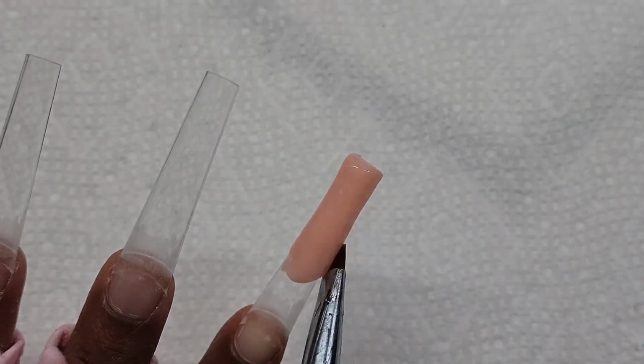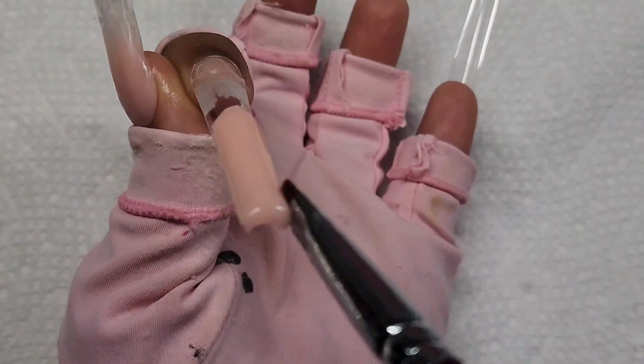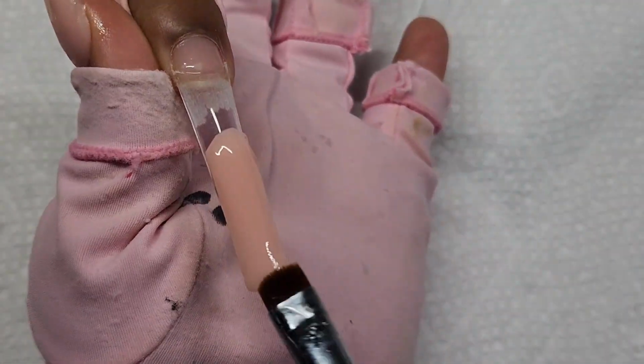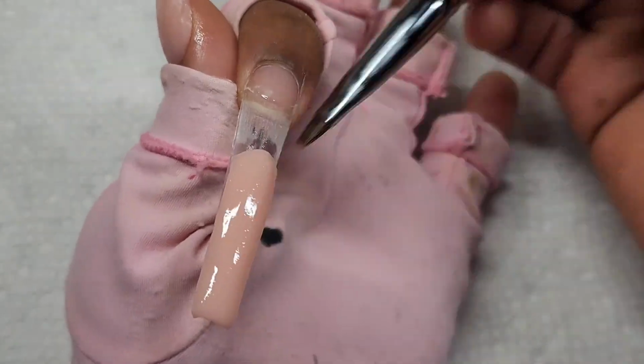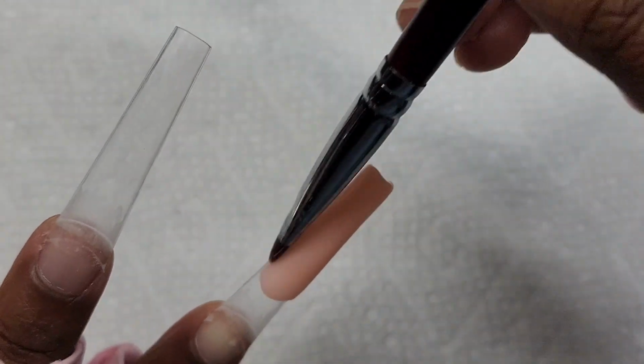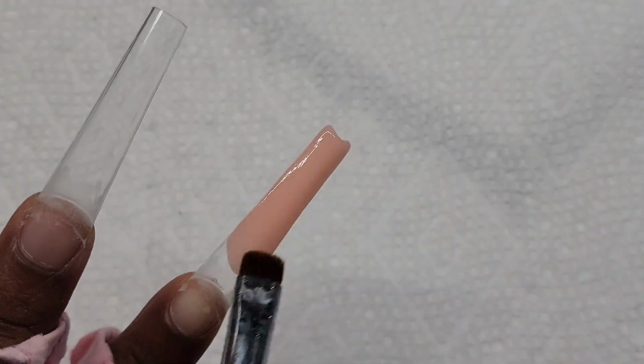I might sound redundant if you've watched my other videos, but I like to spread the polygel out first, and then, of course, you want to look at it from the front view to make sure that it's all even. And then to get that crisp shape, you want to swipe the sides with the brush. As you see me do it here, I just take the side of my brush and swipe the sides.